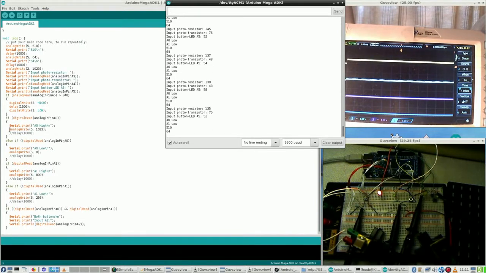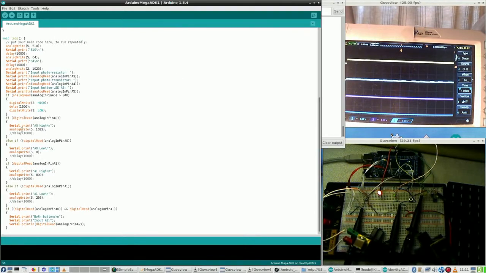Looking here at output 5, it becomes clear that A0, which is right here, connected to this button, so if this button is being pressed, A0 input is high.